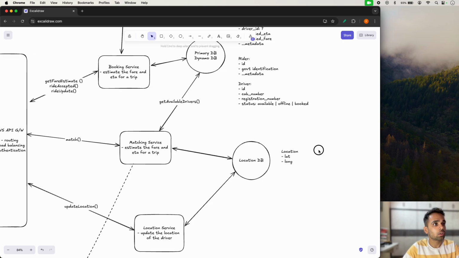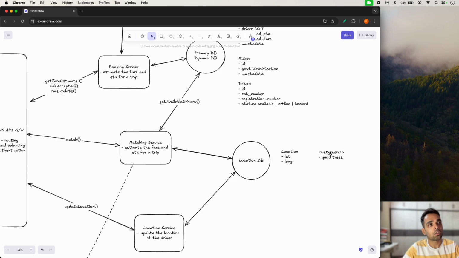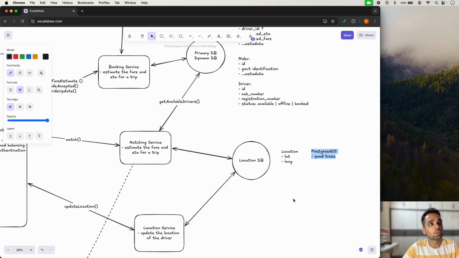PostGIS is an extension which works on quad trees, and quad trees are data structures optimized to handle two-dimensional queries. So we can use Postgres with quad trees, PostGIS, but again there are a couple of limitations there as well.